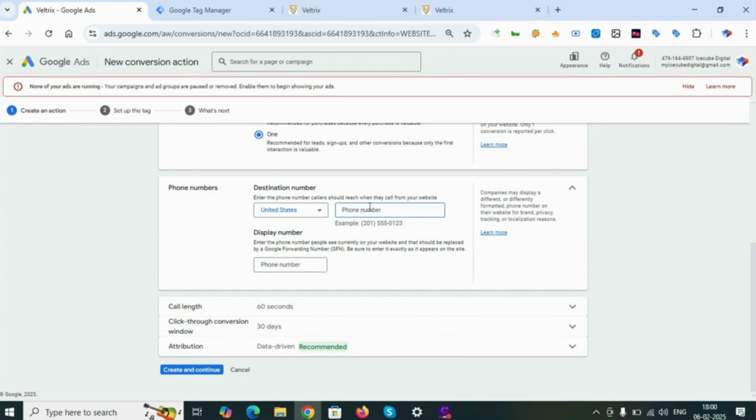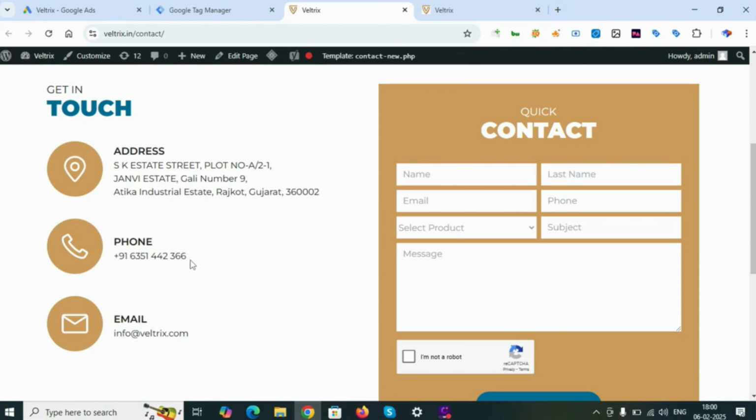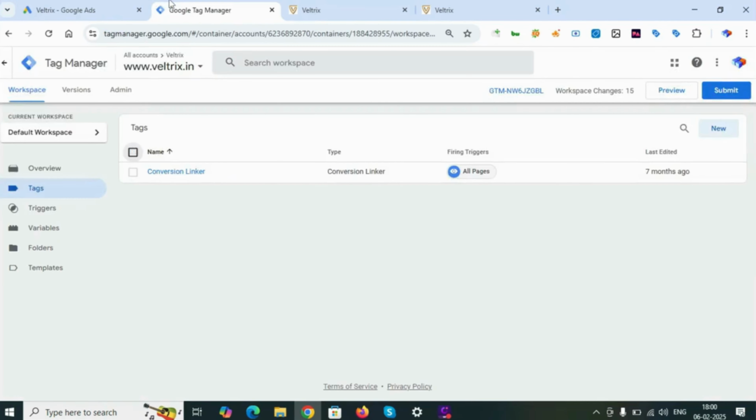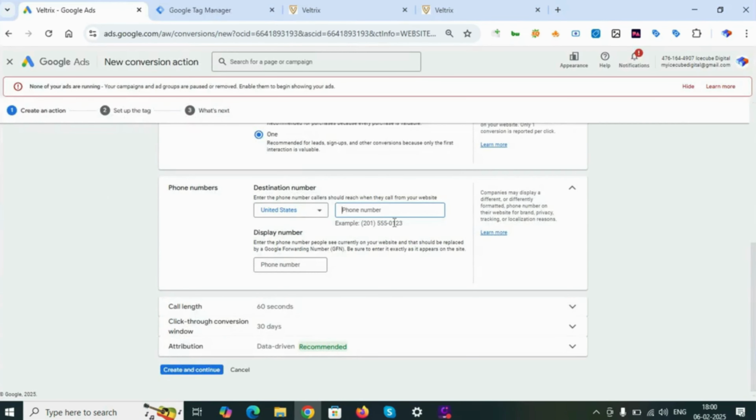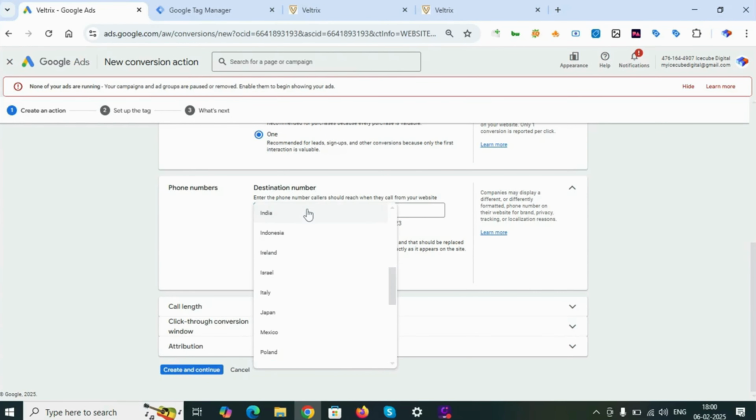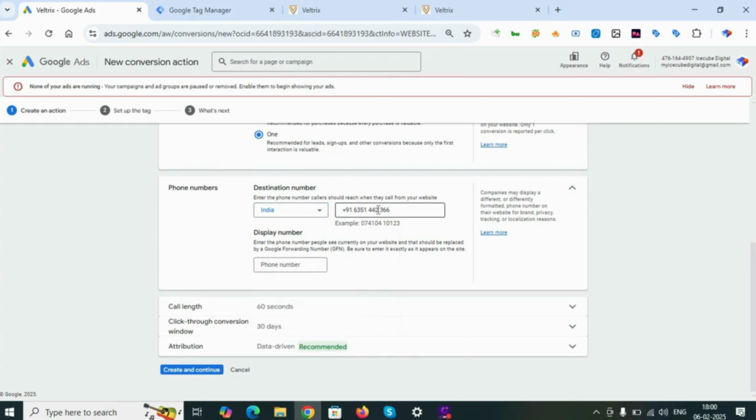In the phone number section, we will go to our website and copy the same phone number and paste it in Google Ads. Here we will choose India. We will keep call length as 60 seconds and click Create and continue.